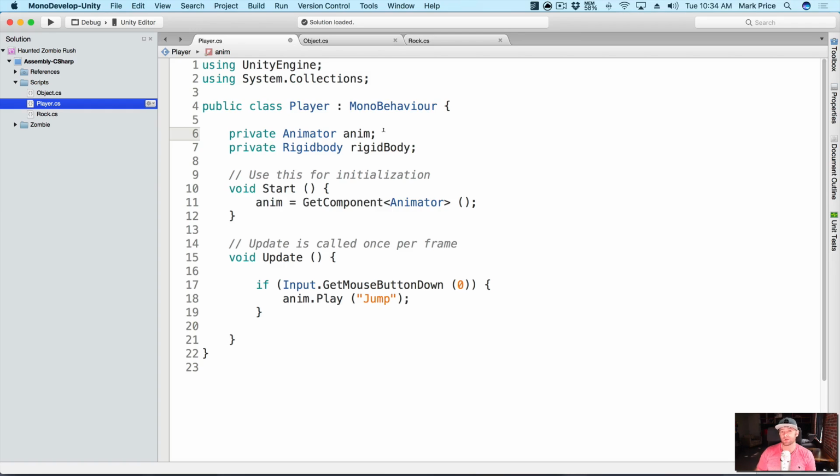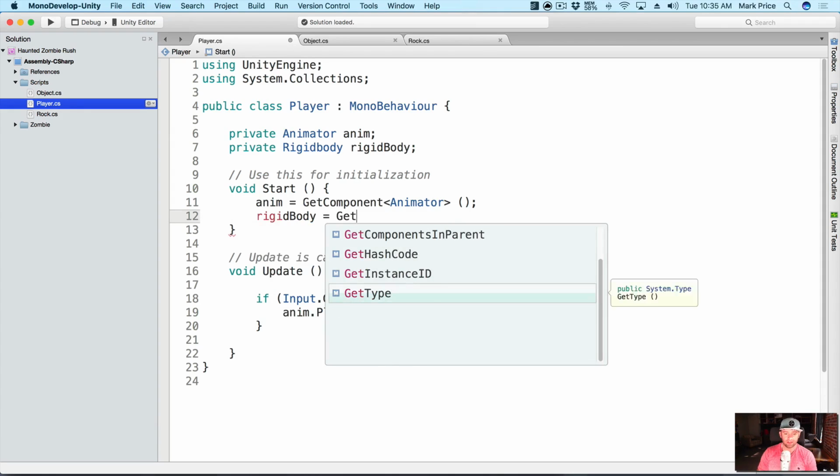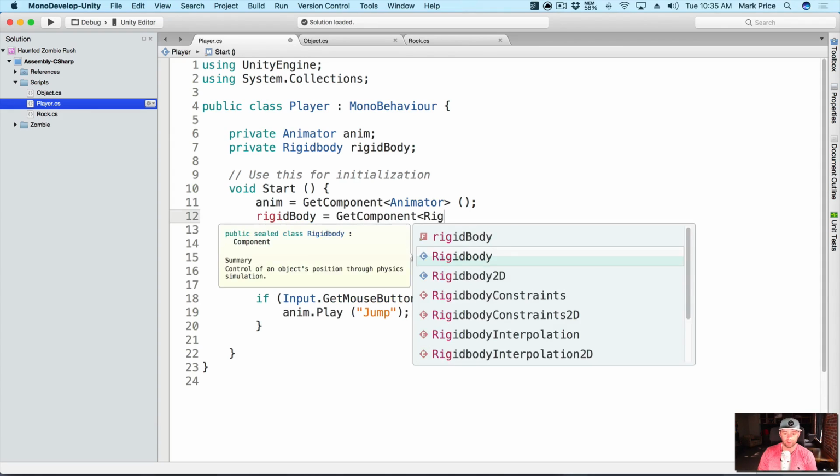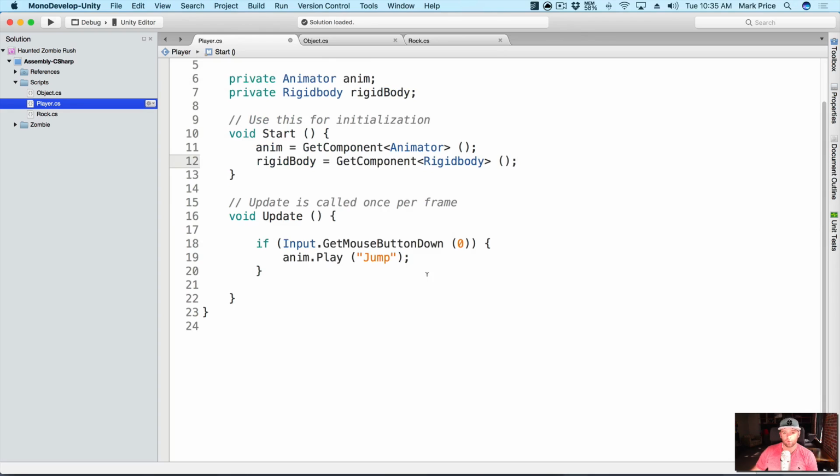What it's going to do is get the reference to the rigidbody component that we added. Remember, anytime you do GetComponent, it's finding the component on the object, and that's what it's going to reference there. Of course we need to find it here in Start. So rigidbody equals GetComponent Rigidbody, just like we've done before, and this is looking good. So when we click jump, we need to add some type of force. That makes complete sense. But we do kind of have a problem.